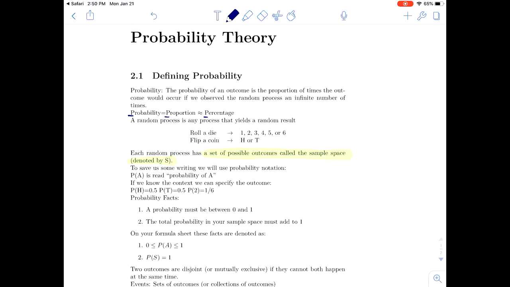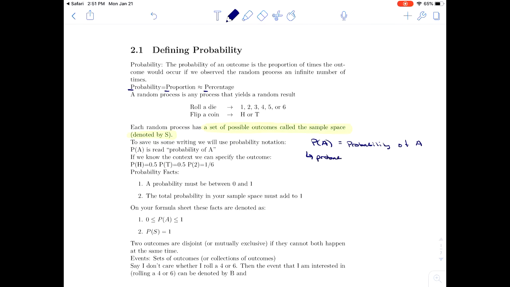If you have a peek at your formula sheet, you'll see a lot of P's on there, P of A, P of S, P of whatever, P of B. Right. And so we're gonna use probability notation just briefly in this section. I'll just introduce that to you. It's not that bad. Just like in the lab, right, where we said, whenever I see some brackets here, just read it as, right, so you're gonna say P of A. P stands for the probability, right? So when you write P of A, you're really writing the probability of A, but it saves you a lot of writing. So P of A is the probability of A, and it's probability notation.